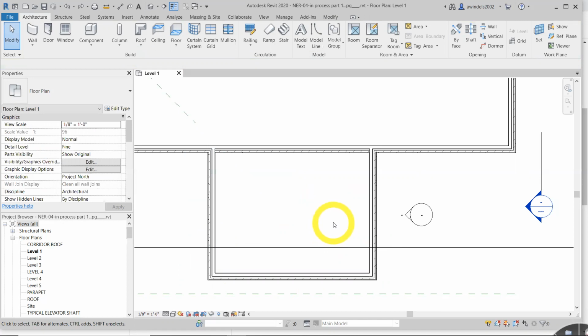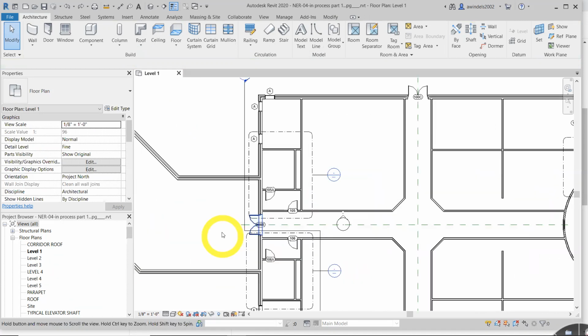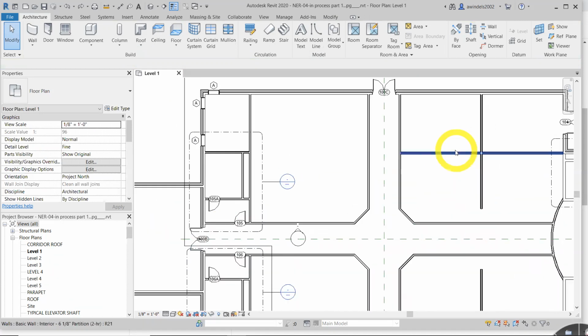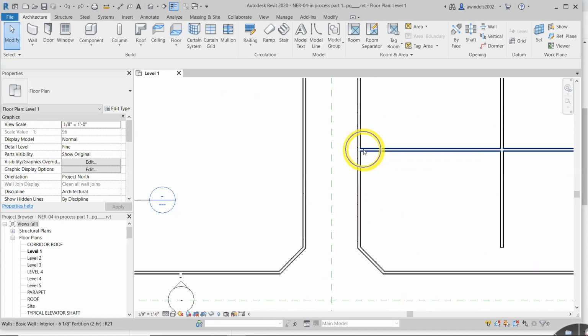Going to page 174, we're going to go to the floor plan level 1, and we're going to go to the east wing of the building. Let's take a look at that partition wall in this architect plan. We're going to go over here, and let's see what they want us to do. It wants us to learn the copy command. So basically, like move command, we just copy duplicates of whatever we pick first. Let's select this corridor wall here.